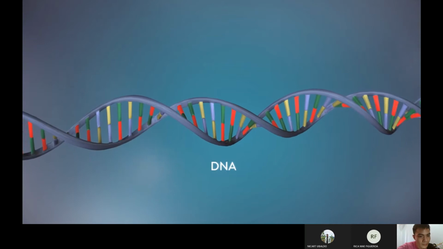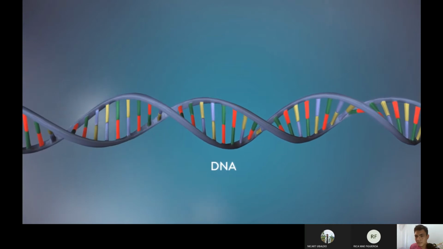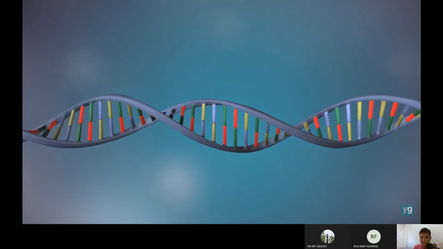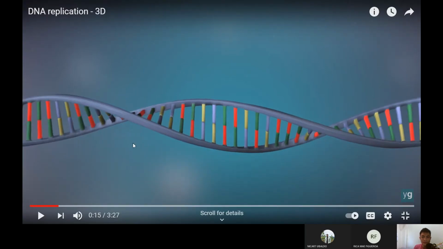DNA is a molecule made up of two strands, twisted around each other in a double helix shape. Each strand is made up of a sequence. By the way, may narration. May naririnig ba kayo? Yes po. Meron naman? Yes po. Okay, sige. May narration. Basically, yung sinabi ko kanina, naka-English lang dito. Tapos may visualization para better. Okay?